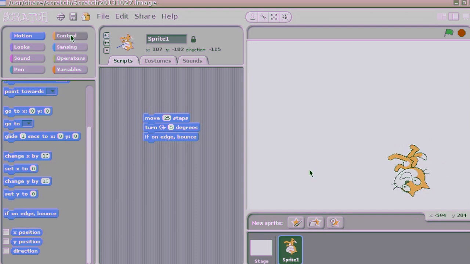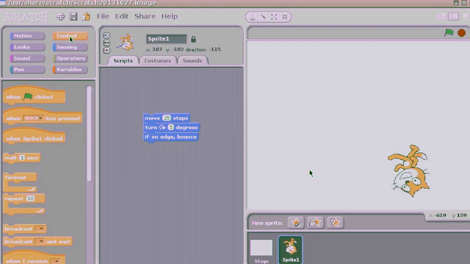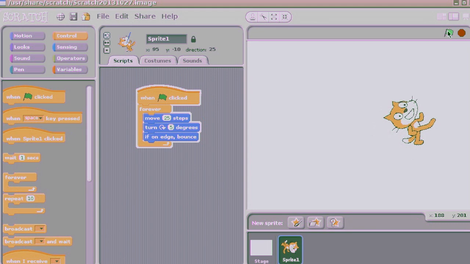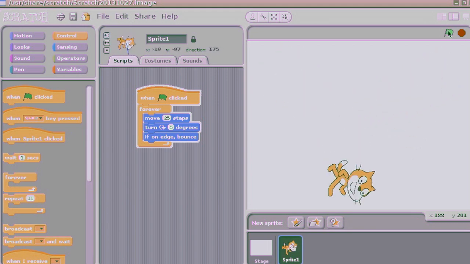True. Let's add some more blocks from the control blocks, like this forever block. You'll notice it has a U shape with a tab in the center of the U. When you drag it over the existing code block, the white line will display and the U will expand to enclose the existing code block. As long as we're here, let's put the when flag clicked command on top of the entire set. Now we can use the flag and stop controls above the stage area. This is kind of hypnotic. What else can we look at?